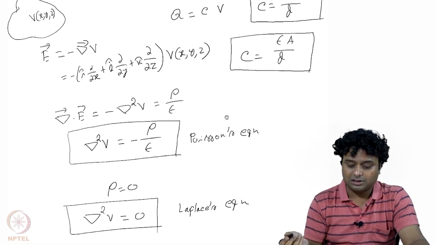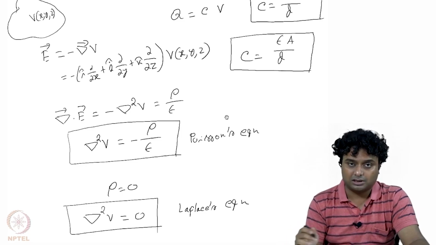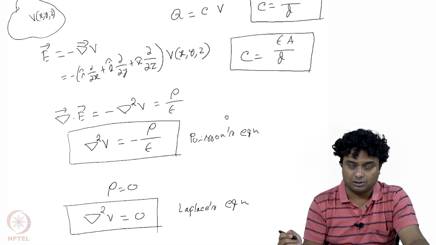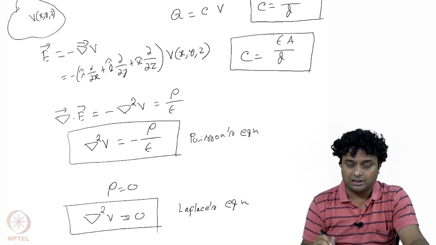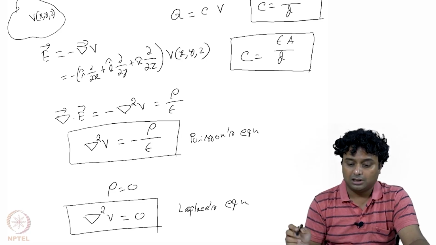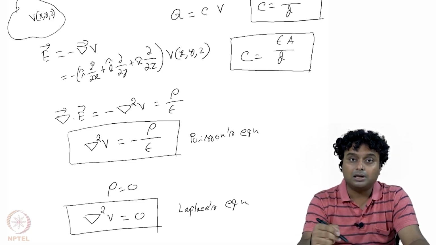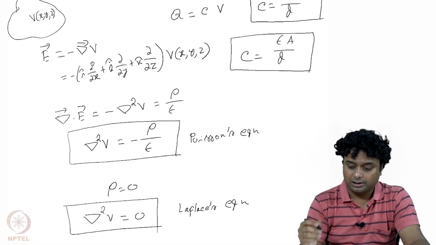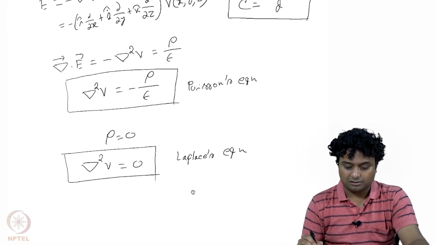And if you do not have any charge distribution, but you are given just a boundary condition, like the potential is mentioned at some point, but the charge distribution is not known, right. In that case also you can calculate the potential field, like what is the potential V(x, y, z) at different points, using this Laplace equation, and from that you can again use E equal to minus grad V to calculate the electric field at different points, right. So this is some basics of electrostatics, and now we will move on to the next part.